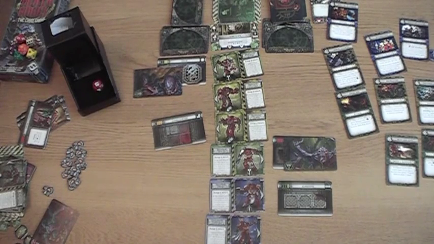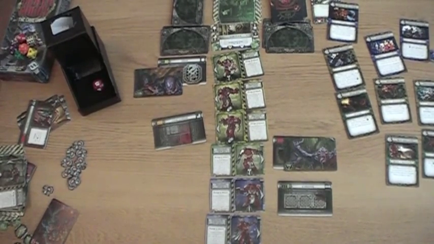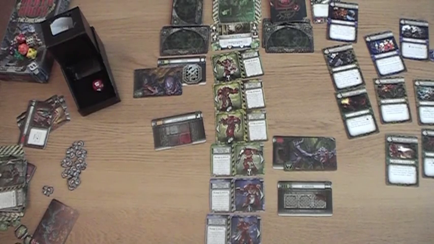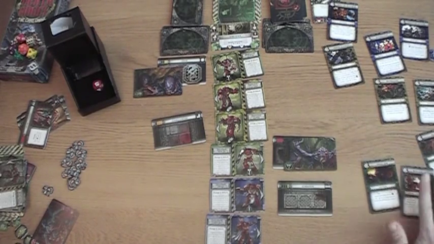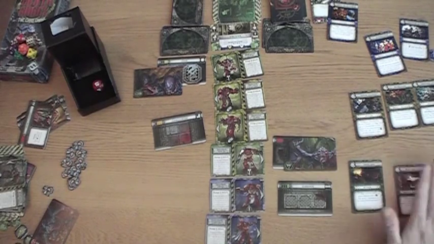Each game round is broken up into 3 phases. The first phase is the action phase. In this phase, each player selects one of the action cards per combat team. So in this game I'm controlling 3 combat teams, so I get to choose 3 action cards. These action cards can be an attack, a move and activate, or a support card.